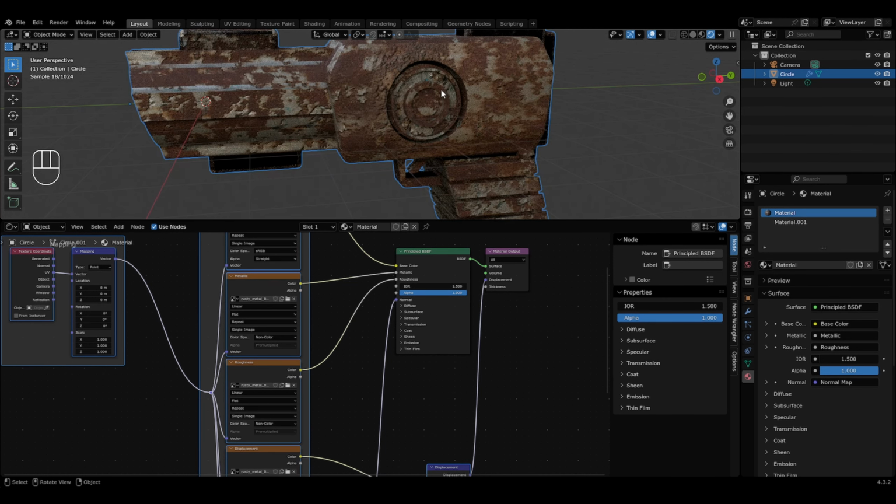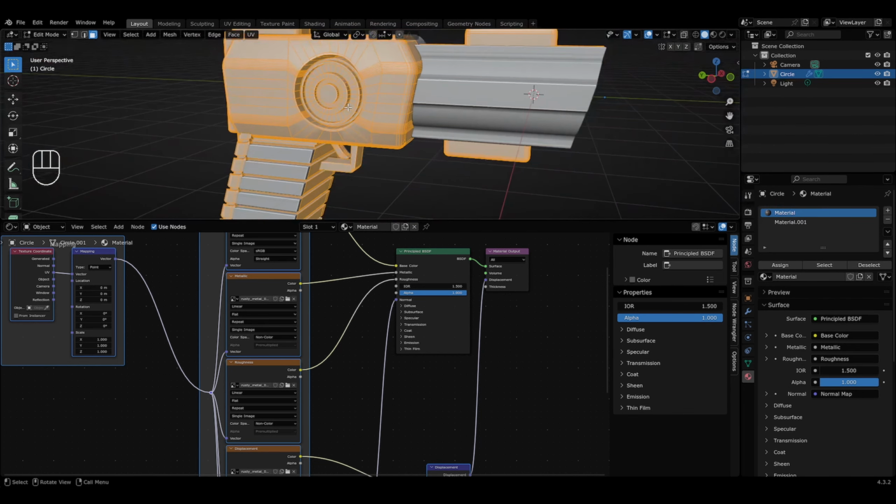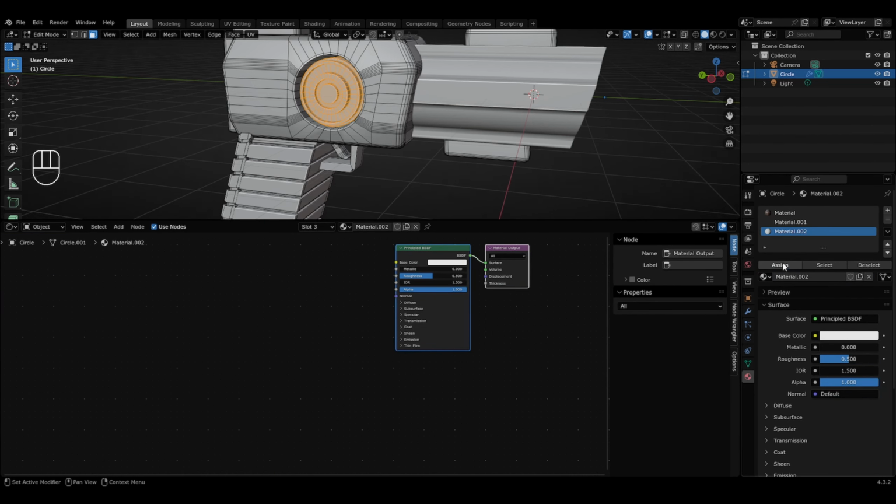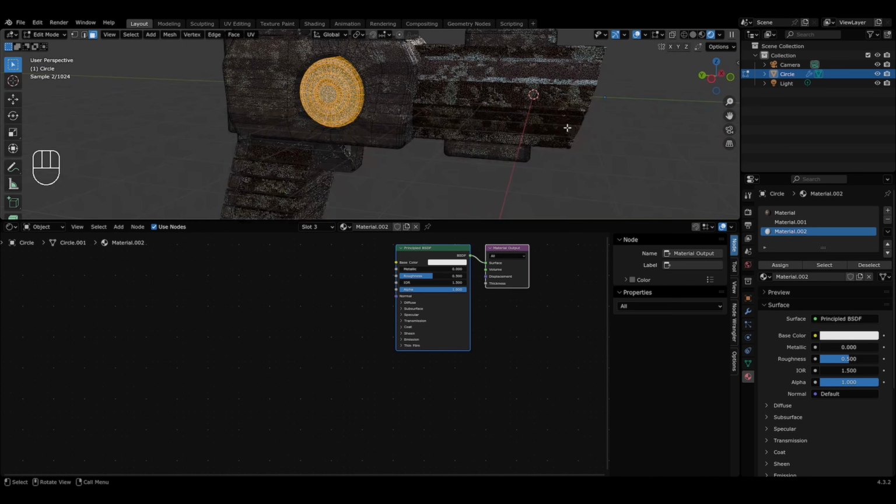But for now, to finalize this model, I'll simply select this cylinder that we used to add some details, and then I'll apply a simple metallic material on the selected part. So I have deselected everything, then with my cursor over here, I'll press L to select it, then go to the material properties, create a new material like this, then click on the assign button, and I'll also change this window to the rendered preview mode.